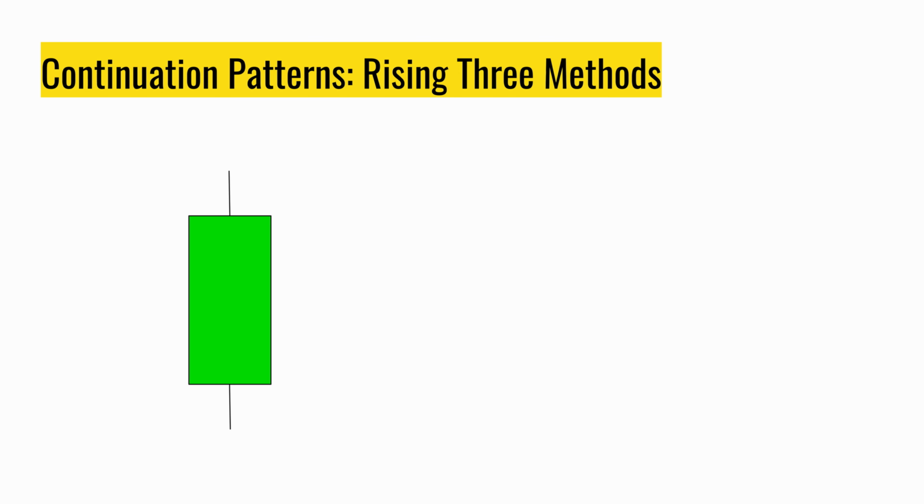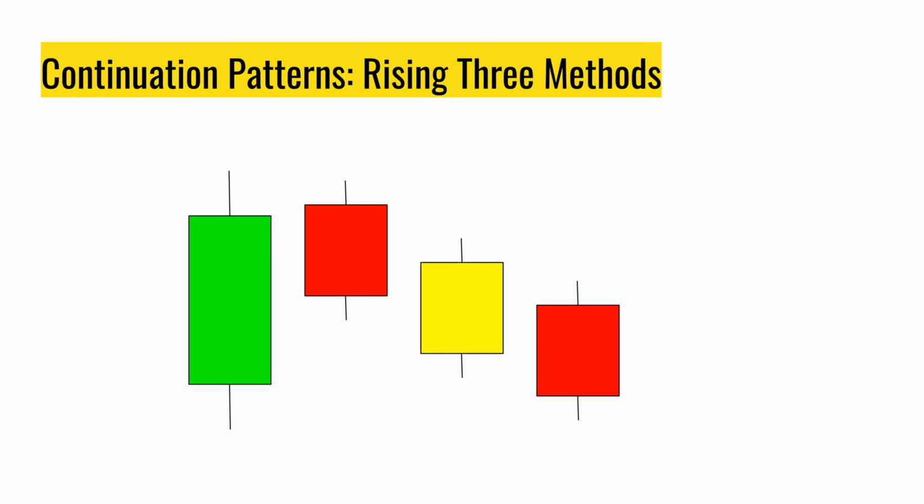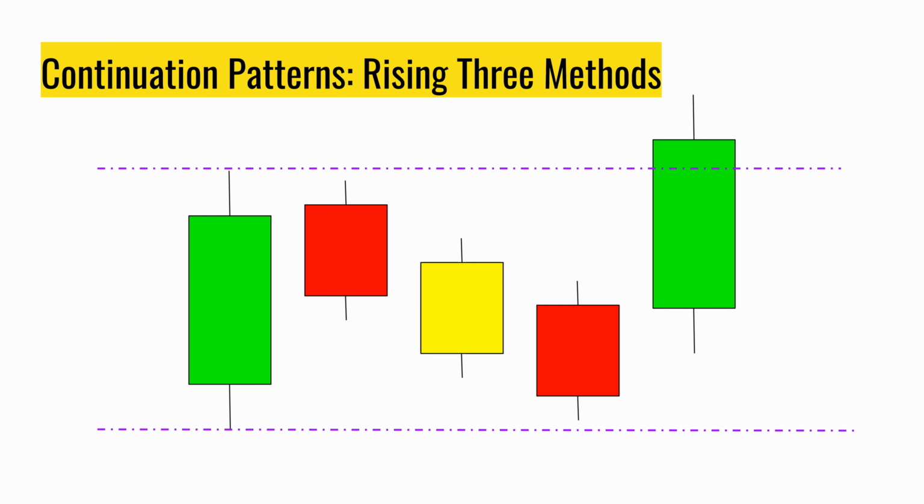Here we see our first long green candlestick on day 1. We see our second red candlestick form on day 2. Another one is formed on the third day, and this candlestick is usually the one that is red or green. However, all 3 could be either red or green. On the 4th day, we continue downwards. The final candlestick is a long green candlestick, and we see that it closed above the range of the first green candlestick. Also, we can see that between the second and the 4th day, all the candlesticks were within the range of the first green candlestick.